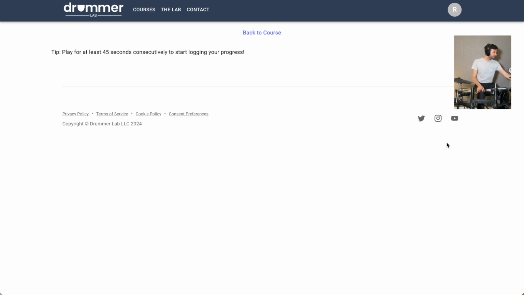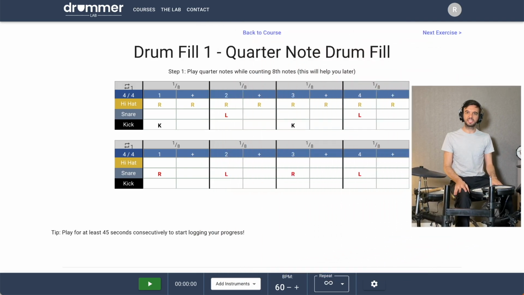I'll take a couple minutes to explain how these exercises are structured. We'll always start by playing the single stroke roll on the snare drum. Then we'll do 3, 4, or 5 orchestrations. We'll start by playing clockwise, and then we'll start complicating things, and at the end we'll even add some kicks. So even if it feels very easy right now, it's going to get pretty complicated by the end.